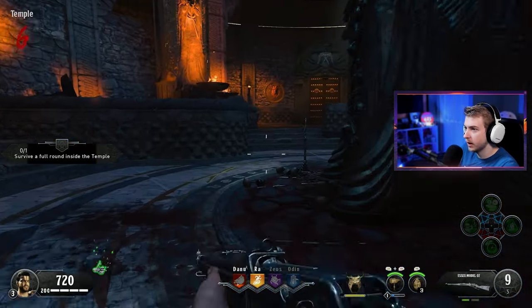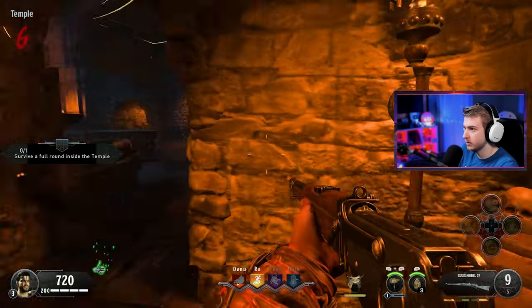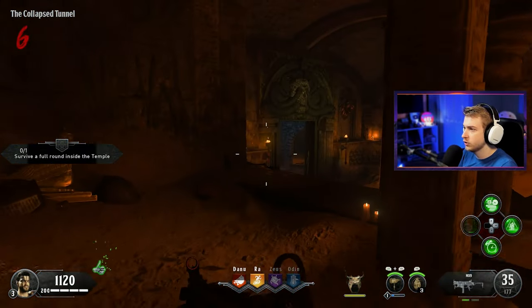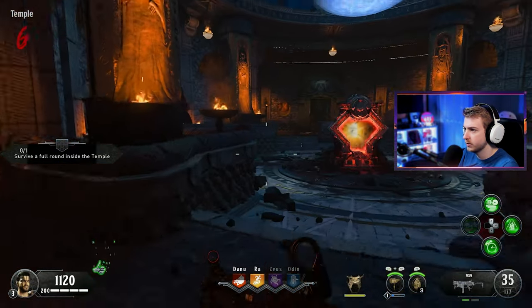Let's start up our pack-a-punch. Throw all the heads on the altar. Let's grab this chain. We're going to need that. We need this gear as well. Let's grab that. All right, next we need to shoot at a cauldron, which is right over here. First, these zombies need to get over here.